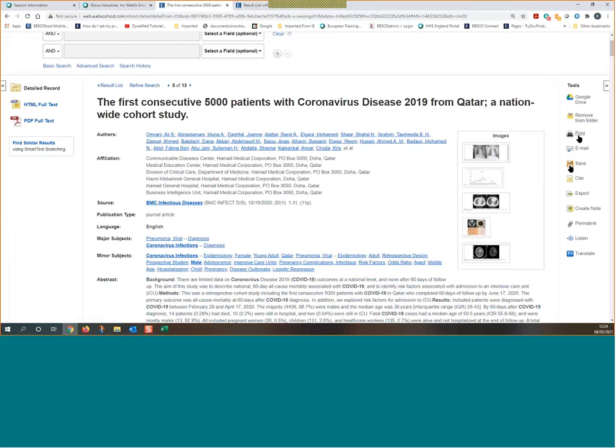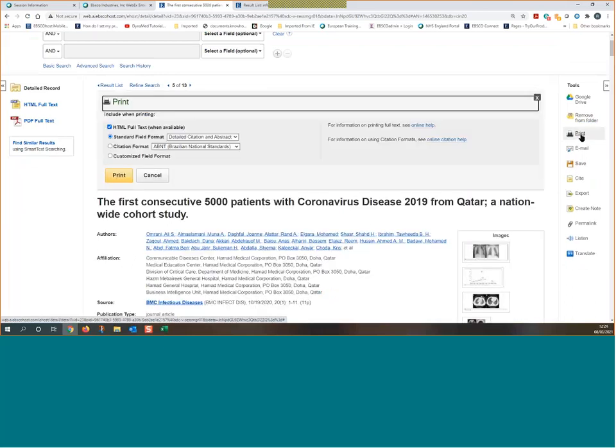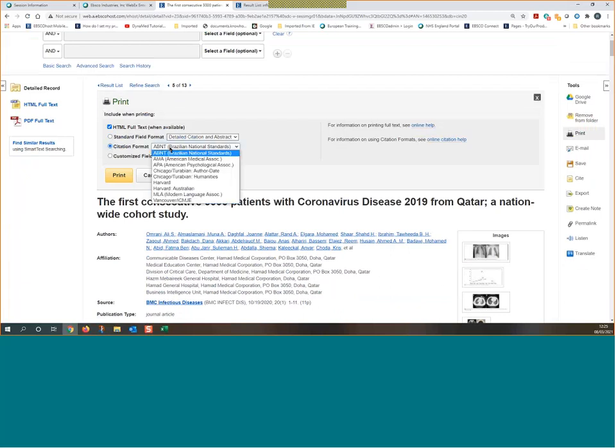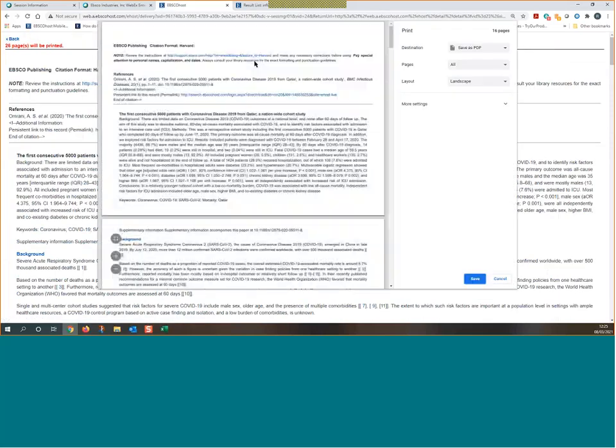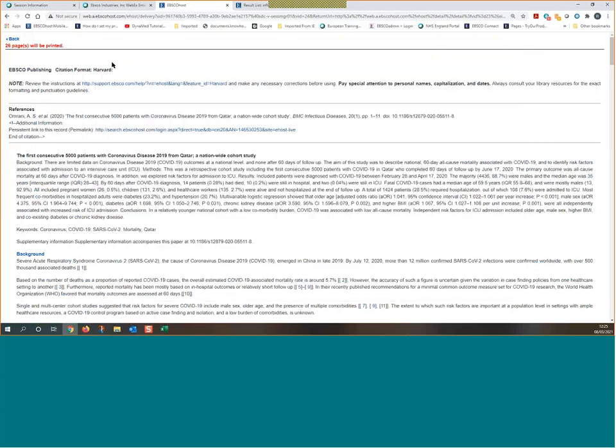There's the print option. So if you're looking to print a reference from this particular record, just click Print, and then you can follow the prompts there. In addition to printing, you can also choose the citation format you want to have this record available in. So for example, Harvard, we'll click Print there. So any questions or comments, please let me know. Obviously, with your print, you can also save it as a PDF here as well, if you need to.